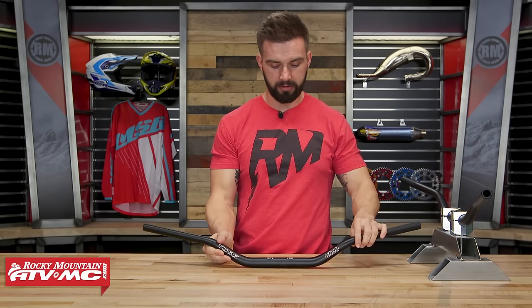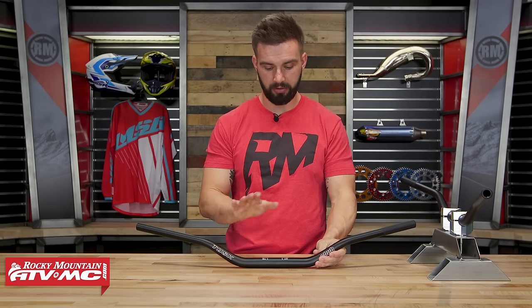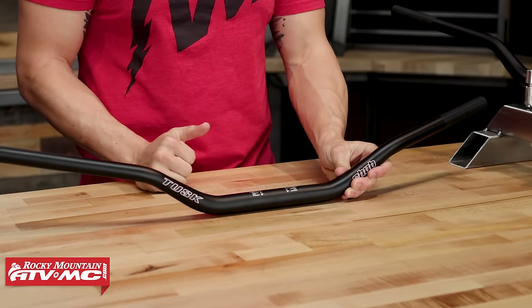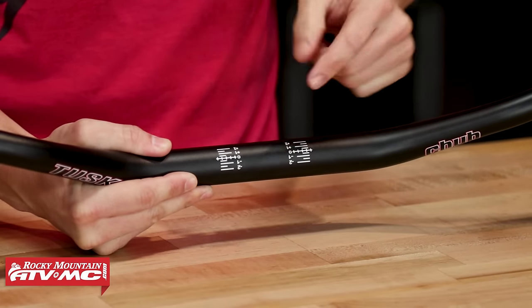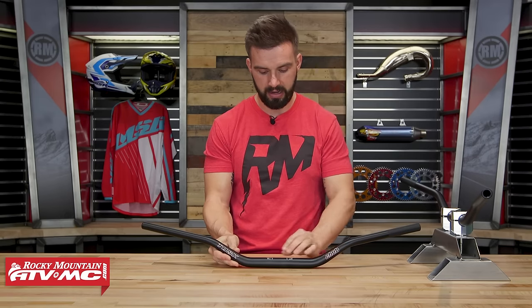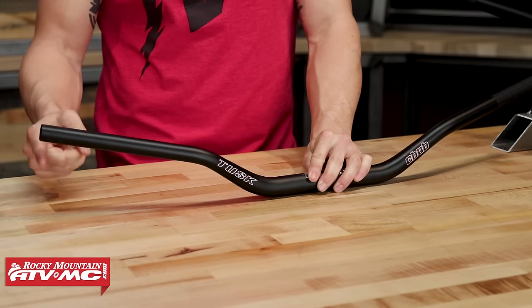So the first measurement we're gonna find is your height. Now to find the height, it's very simple. You want to have the handlebars on the table or on any flat surface. You want them as straight up and down as possible. You're gonna notice with these Tusk bars and most other handlebars out there, you're gonna have these centering lines on the bottom here. So you wanna have that zero as straight up and down as possible. So once you have that done, you're gonna measure out here at the end of the handlebar from the table to the bottom of the end.